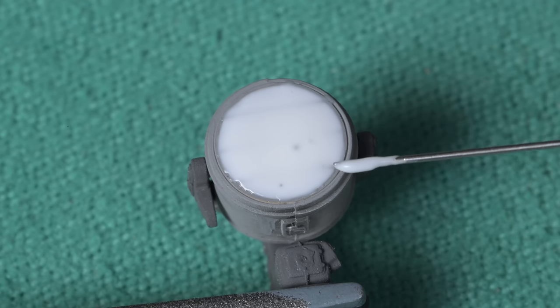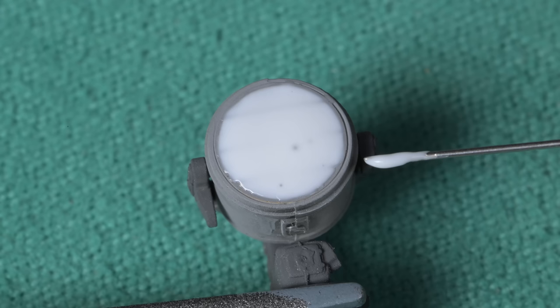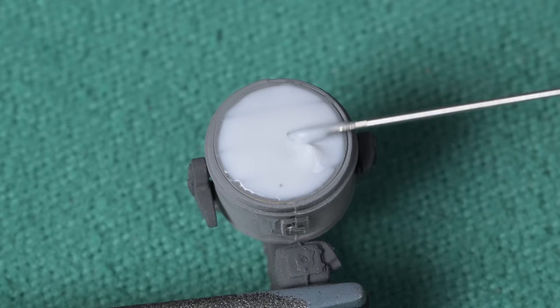By the way, this whole part, it was in my jar of things that I was going to grind up for my sprue pen, which I probably will never do. Bit of a bubble going on there. I don't know if that would be seen later or not.